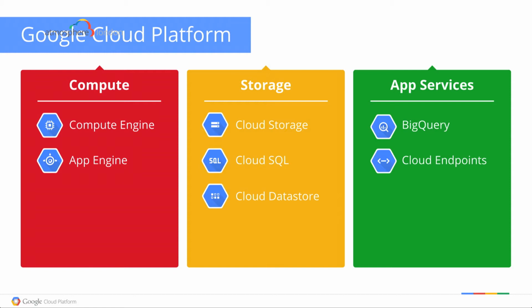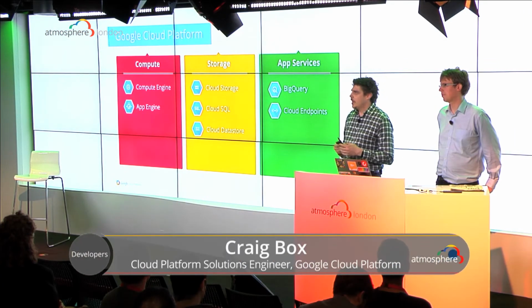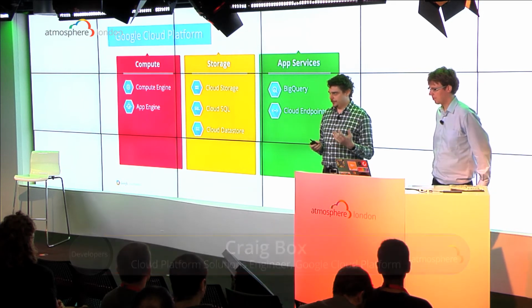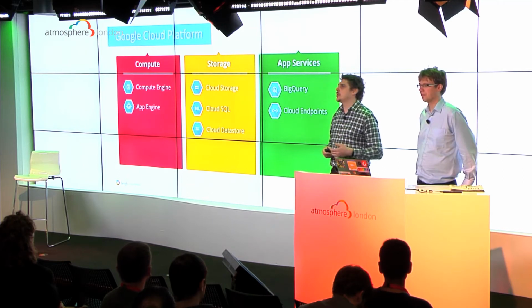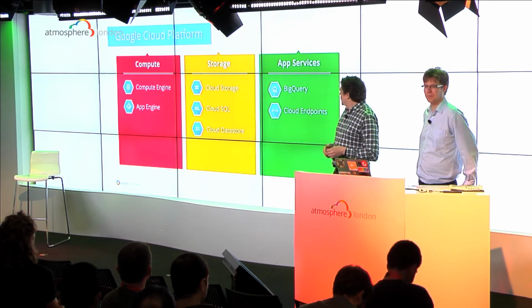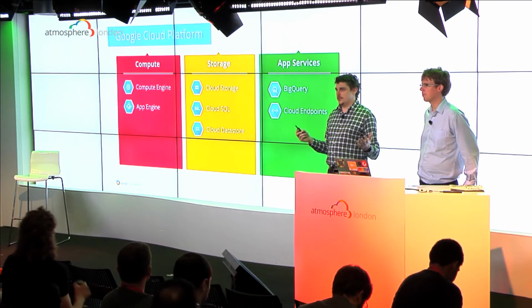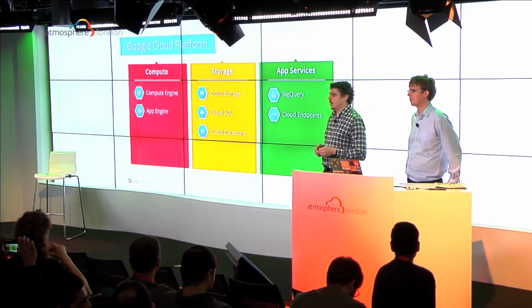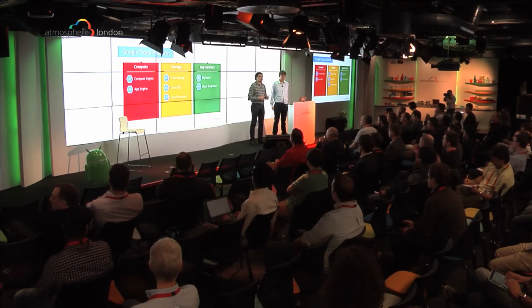On top of that, we also have Compute Engine, which is our infrastructure as a service offering. And that's very similar to virtual machines that you get from other providers, where you ask for a server, you manage it, you maintain it yourself. And we're going to talk a little bit later on about how we see that that's a choice that you shouldn't have to make. In terms of storage, we have Google Cloud Storage, which is blob storage where you just upload files into it. So 11 nines durability. We have serving of those files as well. So if you upload files to the cloud, we can serve them out to you on Google's worldwide network.